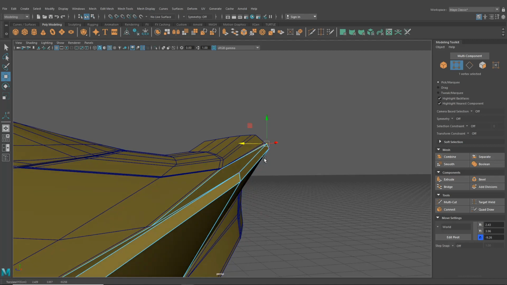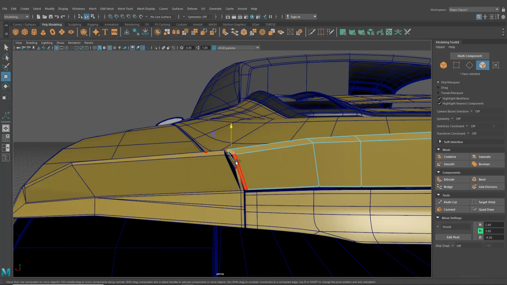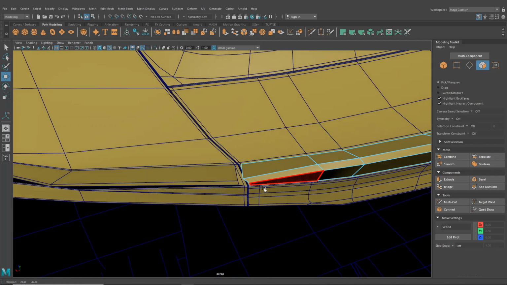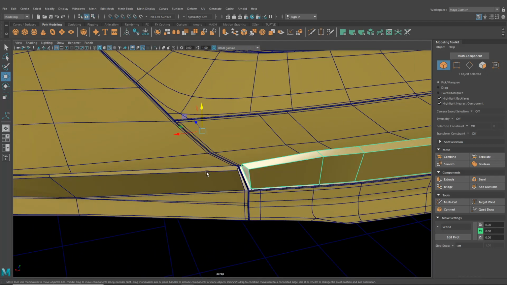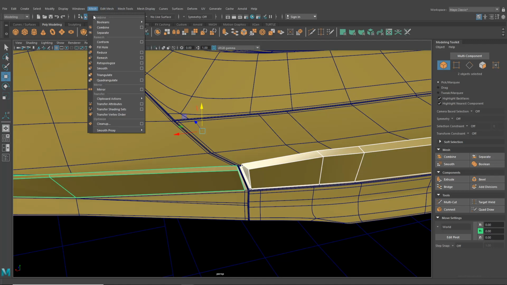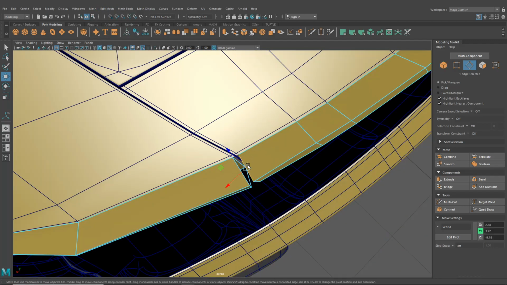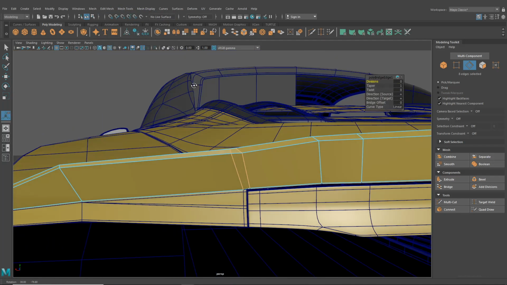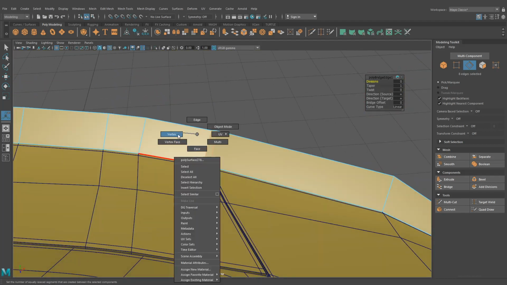Bring that something like that. So we're just trying to match that as we come along there. Let's also just get rid of this as well, to make it a little bit easier for us. What we could also do at this stage is maybe just combine these together, and then I'm just going to bridge that gap. We'll just make it a little bit easier for us as we're putting this together.